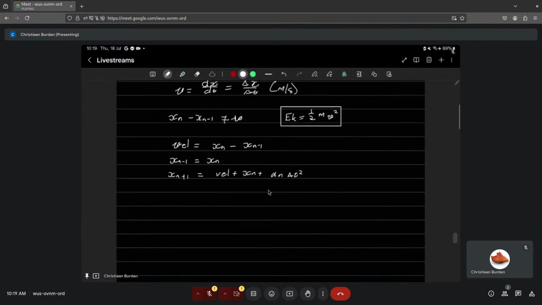then you'll see, if you substitute the values into here, you'll say x n minus x n minus 1 plus x n plus a n delta t squared. And what we have is the Störmer-Verlet algorithm we derived previously. Delta t squared. There you have it. So we can do it just this way. If you use this, you'll see it also works.